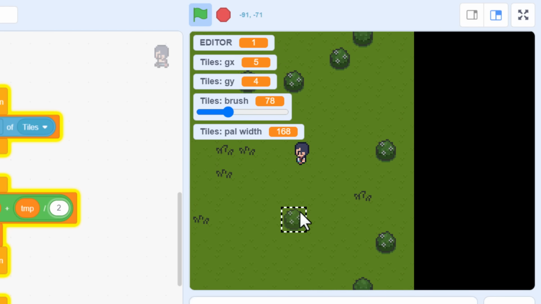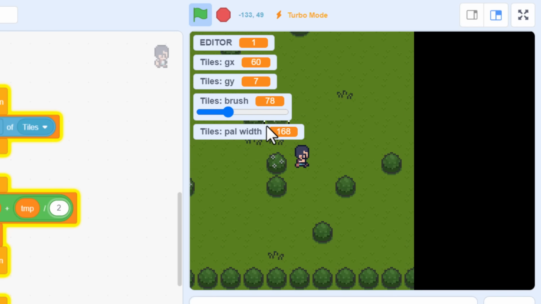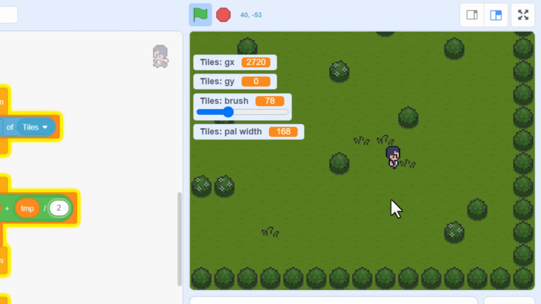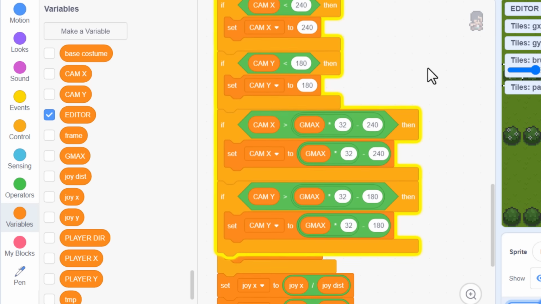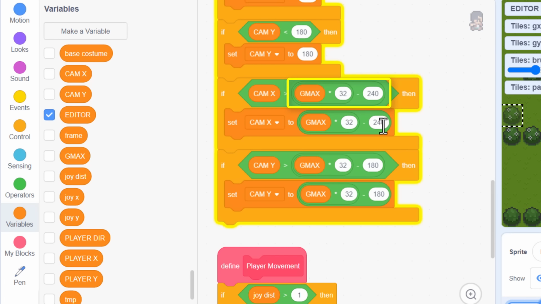That's so cool. Now though, for the other fencing problem, right over here to the right. What you should see is that we will need to allow the camera to scroll over by an extra full panel width. If you move down in the code, this is the right-hand fencing, cam X greater than, and we have a longish expression we are comparing to.